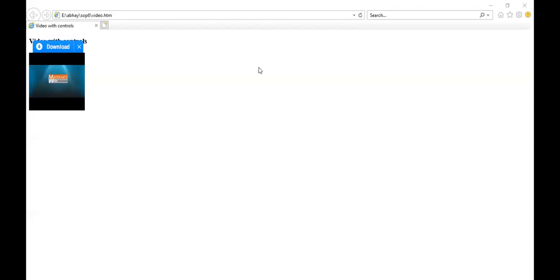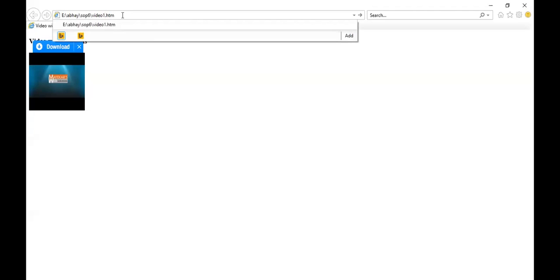Here is Internet Explorer, and over here I change the name of the file which I want to open. That is, I want to open video1.htm. So I just change the name in the address bar and press enter. When I press enter, you can see video with controls using multiple sources.